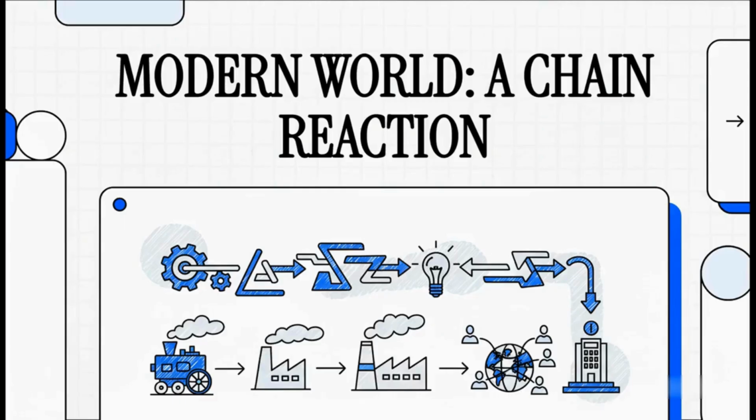Today, we're going to trace a massive, 200-year chain reaction. It's an incredible story about how a series of events, starting with just a single invention, ended up leading to 2 world wars, and even the creation of the global system we live in right now. So, let's see how all the pieces connect.